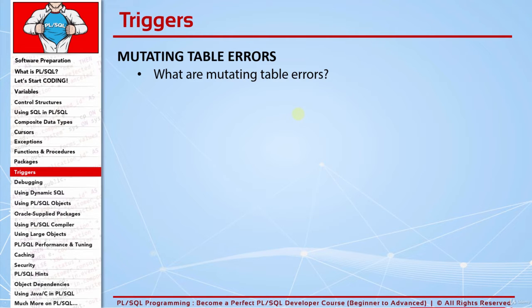Actually, these mutating table errors are created deliberately by the Oracle developers to prevent data inconsistency. Because there is a change on that table, so if you query from that table, each query will return a different result, or if you try to update a row that is currently being modified, this will also corrupt the change of the user. And this is not a good situation. So Oracle developers decided to return an error if an existing table is queried or modified again inside of the related triggers.